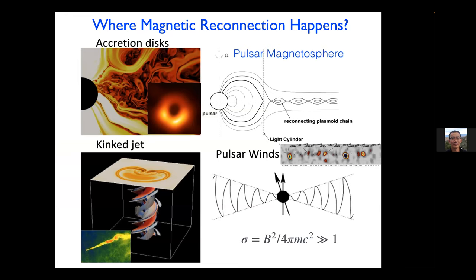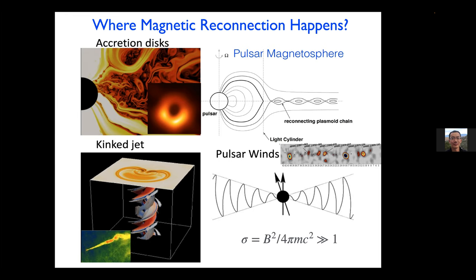Of course, some of us are very interested in applying magnetic reconnection in astrophysical objects. There is a recent nice observation from the Event Horizon collaboration showing the emission surrounding the black hole. Those are also relativistic electrons and prone to be non-thermal, but it probably still needs to be modeled more nicely.